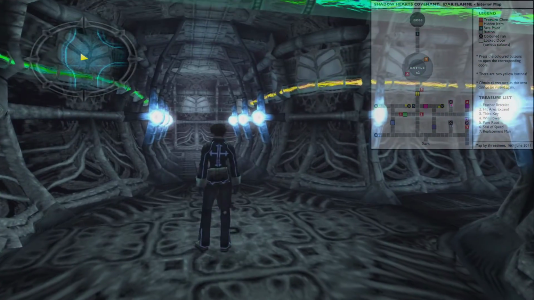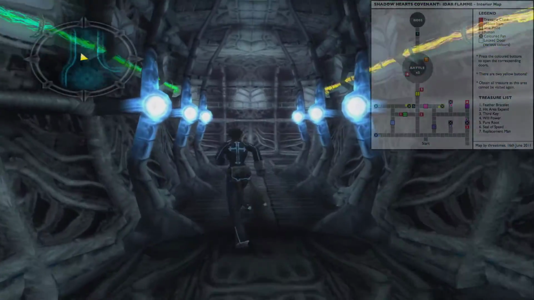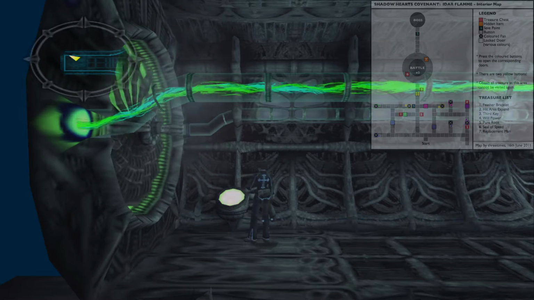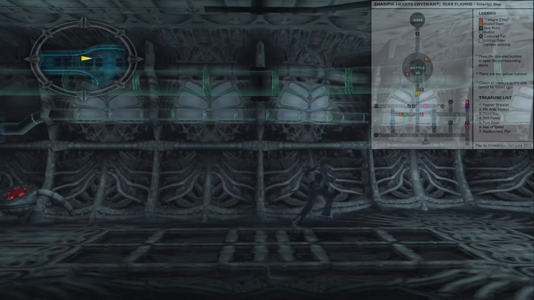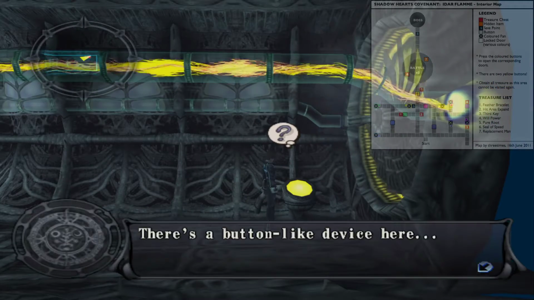Alright, so there's a green one over there, but before we go in that direction, we need to go and turn off the green door. So let's hit that one, which removes that door. And we could have picked up that treasure chest and then backtracked, but why? Let's go over here and hit the yellow one.